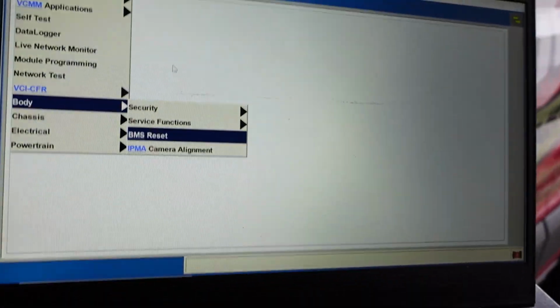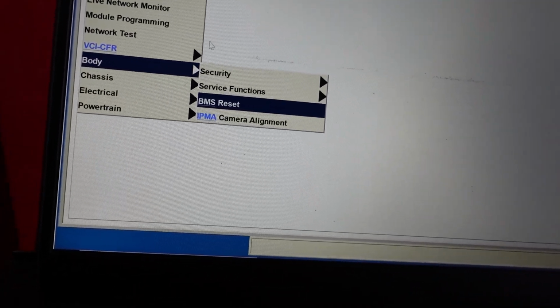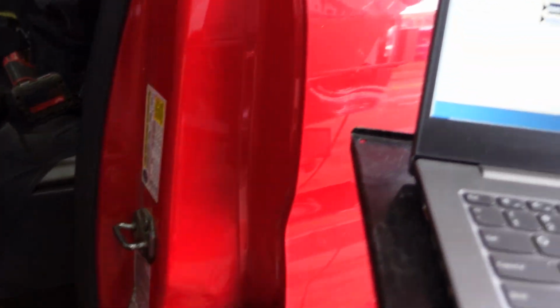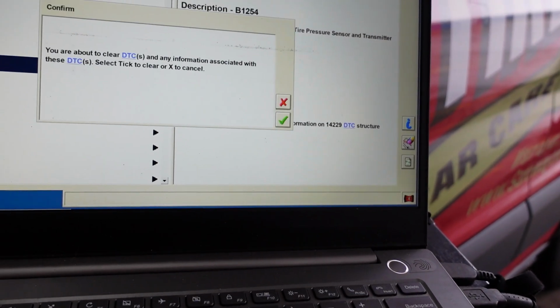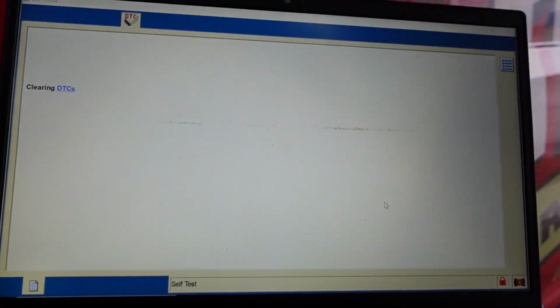I really do want to make sure that I wish this BMS reset would go through. I don't know if possibly this battery could be weak. It sounded weak that time I went to start it. I've had my maintainer off just for a minute or two, and I don't know what's going to happen here. So let's go back to our codes. DTCs, clear them all out, erase them all, and we're going to see what happens here.